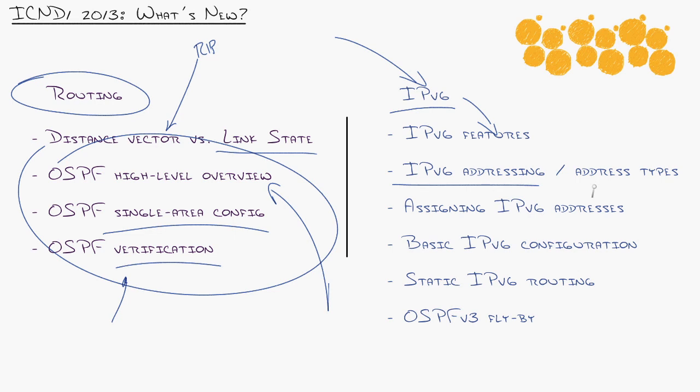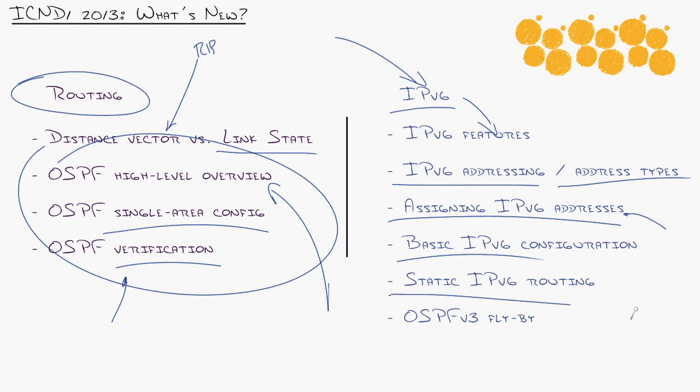Talking about the zero reduction, removing zeros to try and make it a manageable IP address. Looking at the address types like the global, the link local, that kind of thing. How to assign the IPv6 addresses, where you can go static, you can go into the auto configuration, the stateless, the stateful. I mean, a lot of cool stuff, the stateful being the replacement for DHCP. Basic IPv6 configuration, basic, like assign an address. Ooh, look, there it is, we're done.